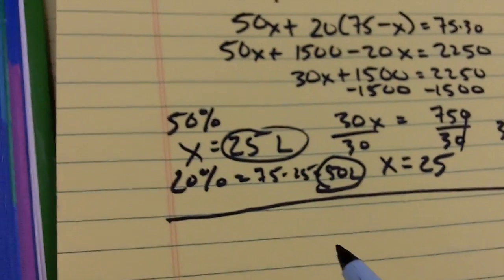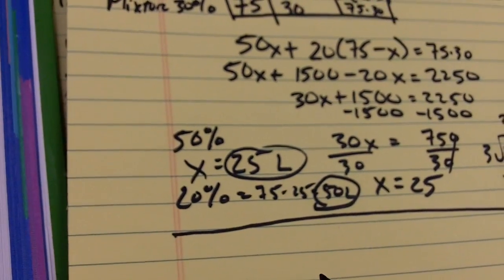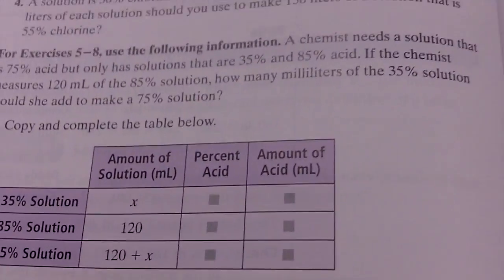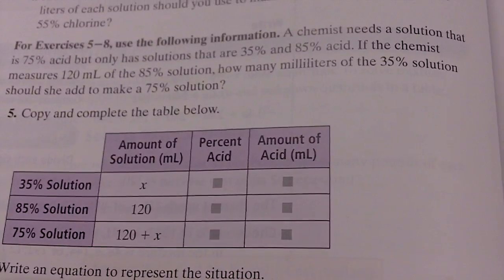We'll go look at another problem now. Let's look at number 5. We'll look at number 5 and get another table set up. So come over here, read number 5, and we'll get this one going. And you could be looking at this in your own book. It's probably going to be easier to read.